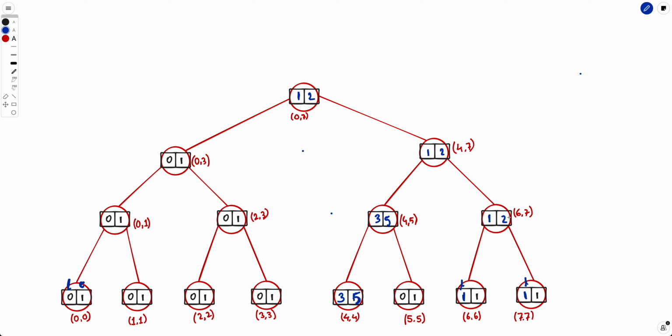Again, for this node, what will be the value? The longest increasing subsequence is 3, so you will update this to 3, and the value here would be 5, because there are 5 such subsequences of length 3, right? And the right one doesn't have any subsequence of length 3, so the right one doesn't contribute anything. And in the same fashion, this will also be updated to 3 comma 5, right?